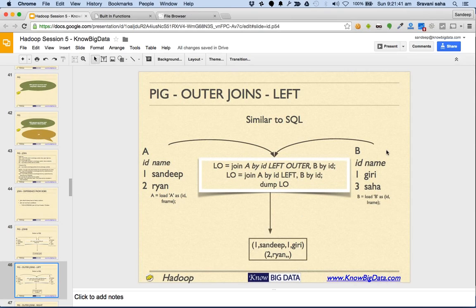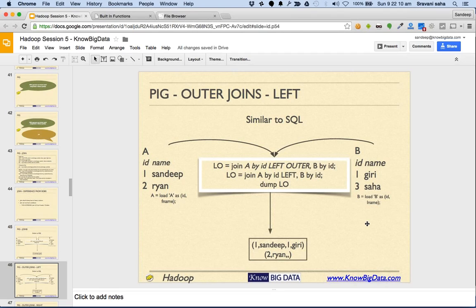All right. So continuing with the usual join things, there are outer joins as well in Pig. And what does outer join, or left outer join, mean? Left outer join means all the data from the left hand side will go in the output whether there is a corresponding ID in the right side or not.